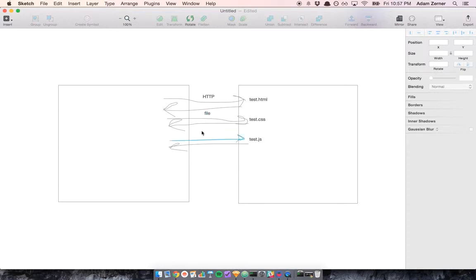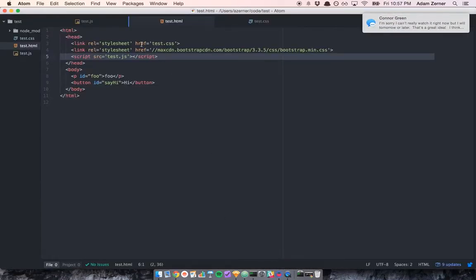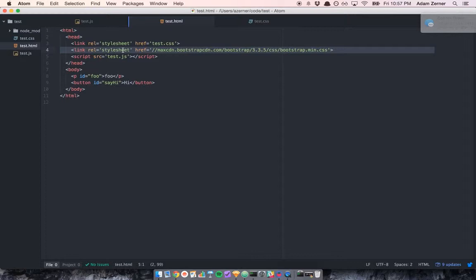But let me elaborate on this file protocol a little bit. I remember running into an issue at my first, what are they called? Where you stay up late for 24 hours and code all night. Hackathon.